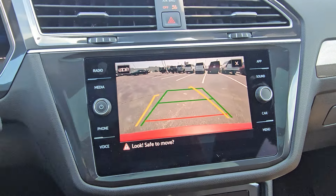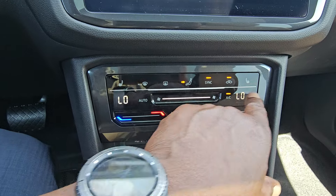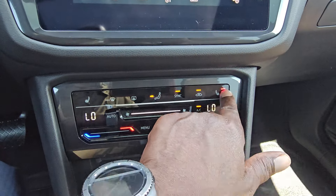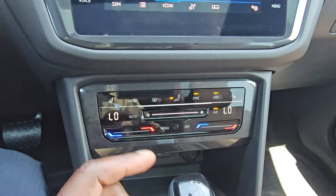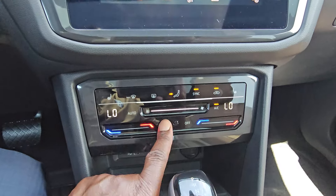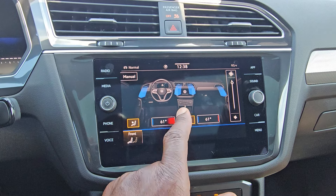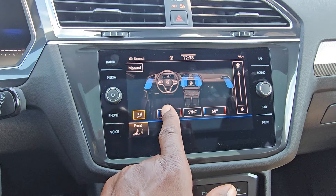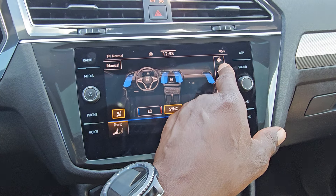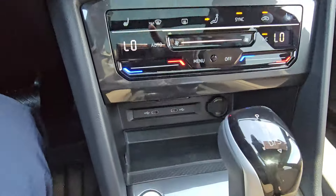Down on the climate control, fan speed is in the middle. The vent setup is right here. You have heated seats for both front seats — they start on high, then medium, then low, then off on each side. It's capacitive touch. You can go from blue to red to go warmer, or red to blue to go cooler. The menu button brings up a touchscreen version to touch the blue side to go cooler, the red side to go warmer, turn on and off sync, or have separate temperatures on each side with dual zone.